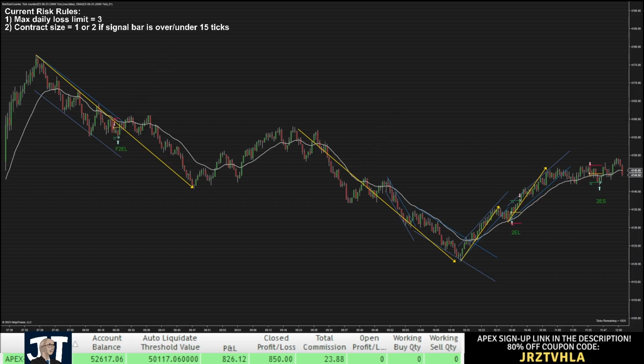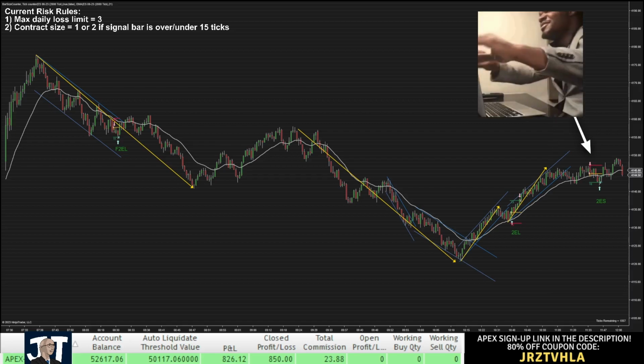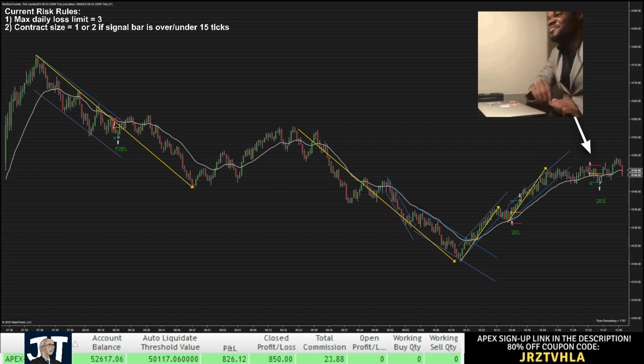In this next example, this second leg up almost exactly mirrored the first leg up, which is why I felt more comfortable taking a short trade, as it was possible that there could be a reversal back down after this measured move. We didn't get the reversal I was expecting, but it sure looked like buyers started to take profit after the second leg, as the bullish momentum died down and price started to consolidate.